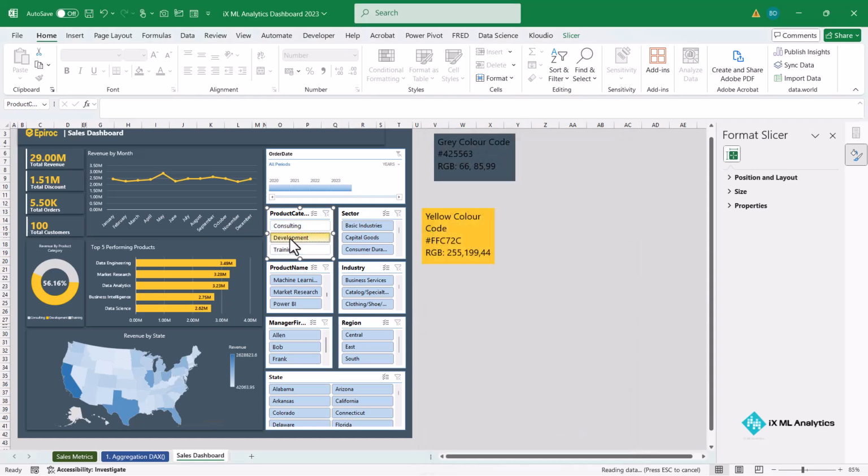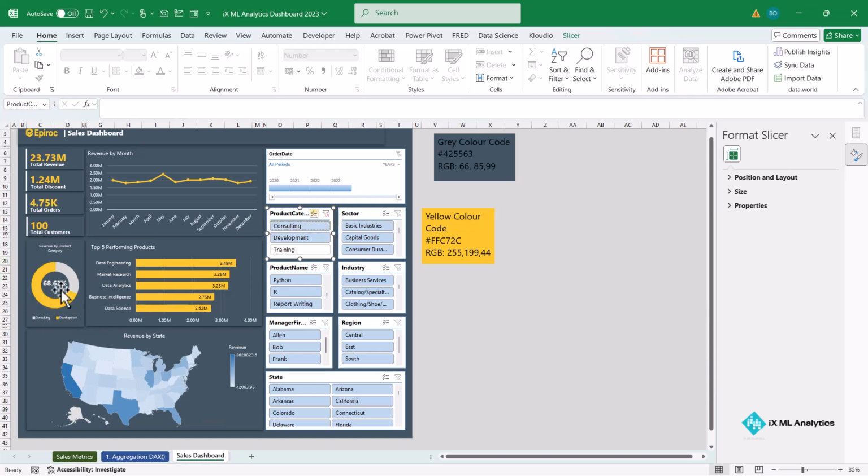Now let's try it. So consulting, this is development. Everything else changes. So watch the left hand side here, 29, 1.51, 5.50. As soon as I click on development, they change. And what is in the middle is for development. Then we get to see that it's 100%. If I click on this multi-select and click on consulting, then it will compare. See how beautiful it is.